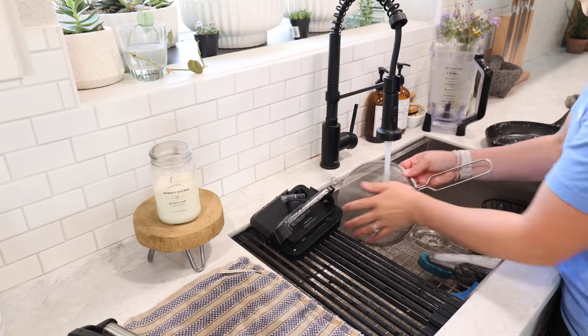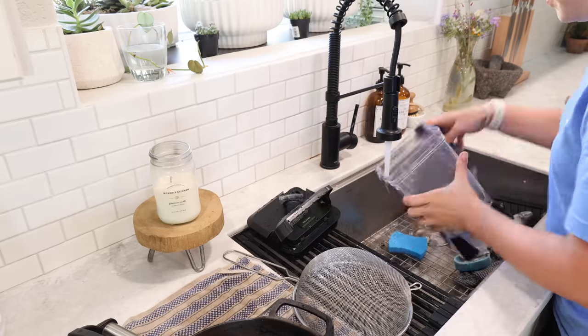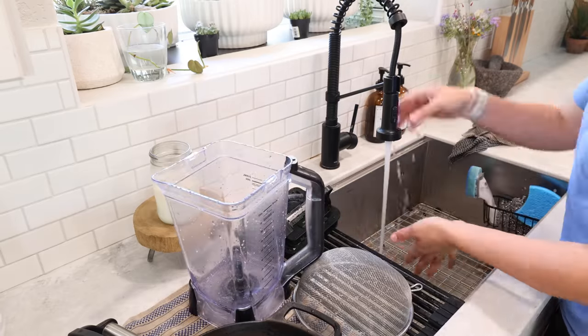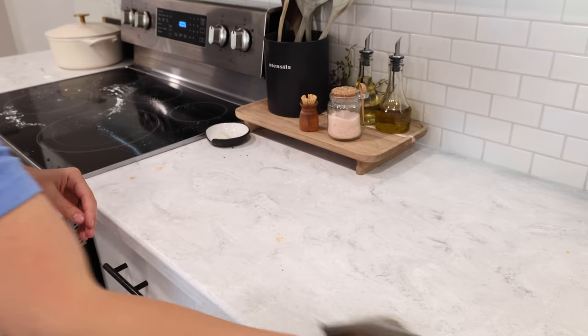I had shared some of our cleaning routine in my last cleaning video, but just starting off the day by making your bed can be really helpful because that will give you the motivation to continue tidying up throughout the day. And then just pick up as you go throughout the day.